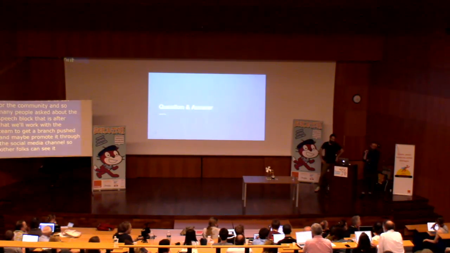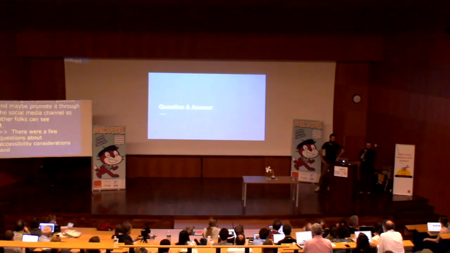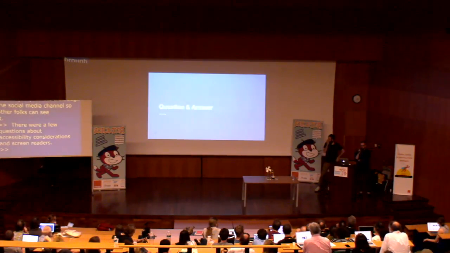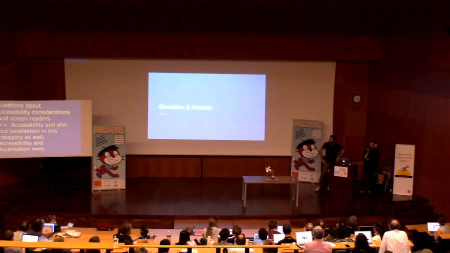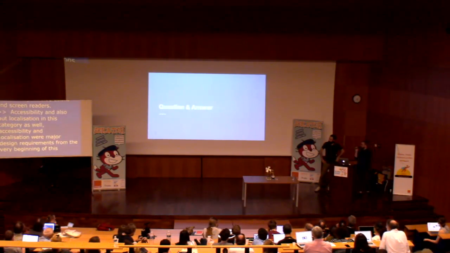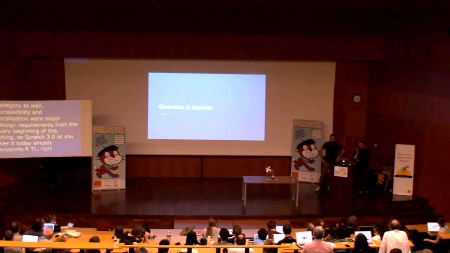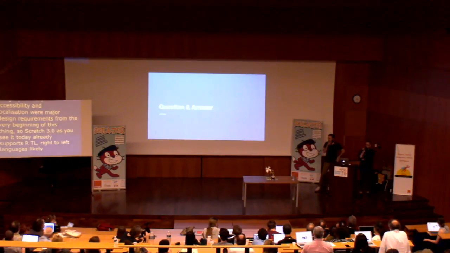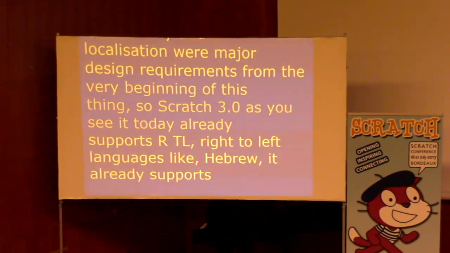So there were a few questions about accessibility considerations and screen readers. Yay. Accessibility, and I'll also put localization in this category as well. Accessibility and localization were major design requirements from the very beginning of this thing. So Scratch 3.0, as you see it today, already supports RTL, right-to-left languages like Hebrew. It also already supports screen readers as it exists today. So we've already started to add ARIA tags. We've already started to do some basic work with screen readers.